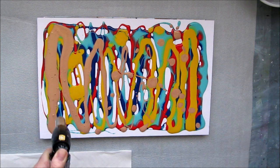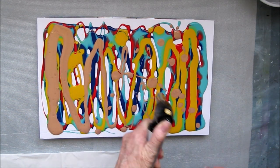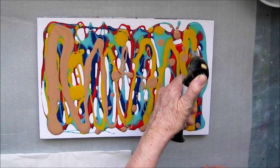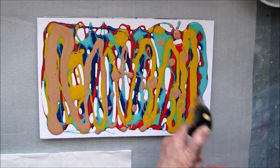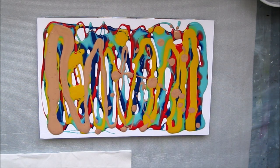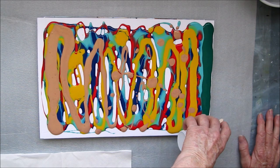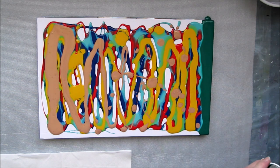Okay, so just get rid of some air bubbles, especially as I had to mix up a little more colour into one or two of the pots as they were starting to get too low for what I wanted to do. That's looking better. And now to run my green across this end. That looks good. Looking great. Lots and lots of colours. I hope they spread out across the foam board comfortably.